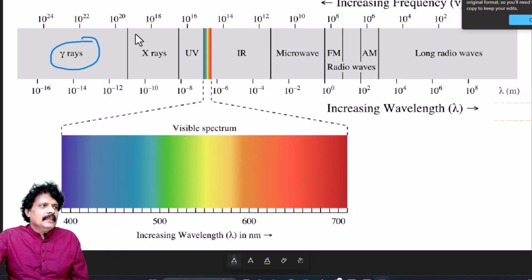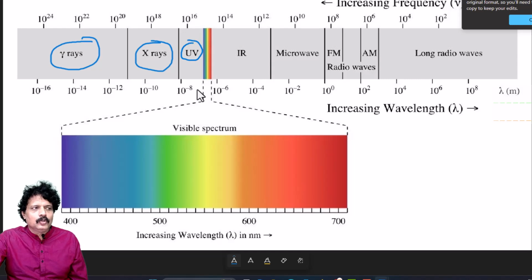And then when the range comes to 10 to the power of 18, or when the range starts from 10 to the power of minus 10, these rays we call X-rays. Then you have the ultraviolet rays with a wavelength of 10 to the power of minus 8 meter, and after that a particular range of electromagnetic radiation starting from 400 nanometers.